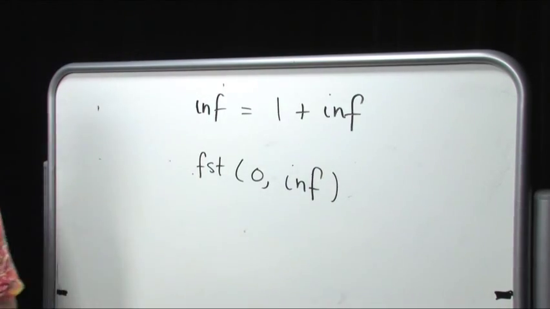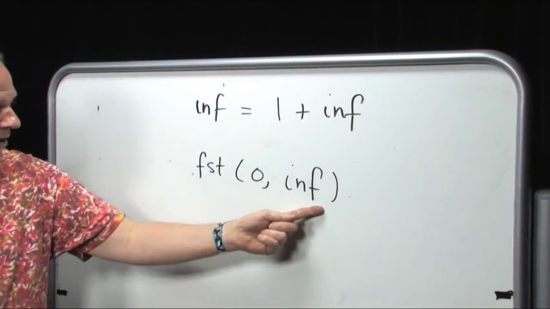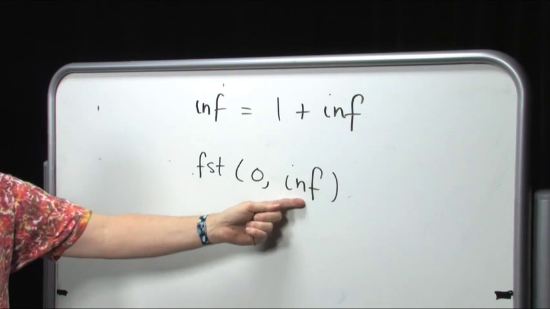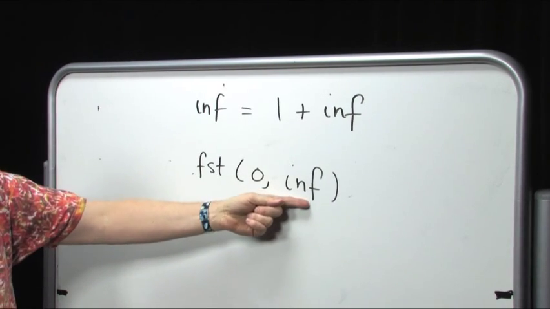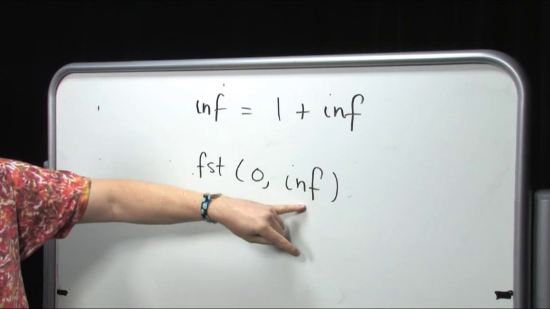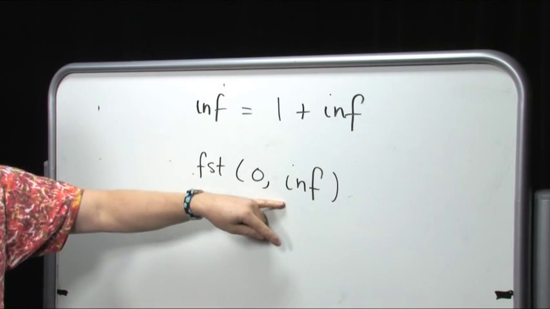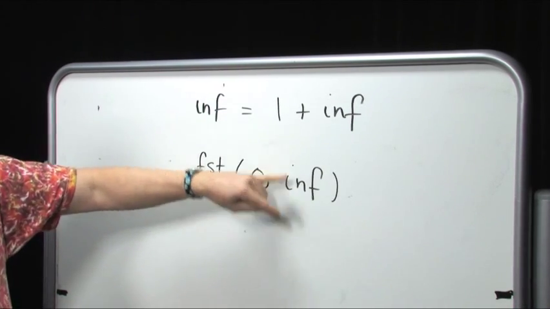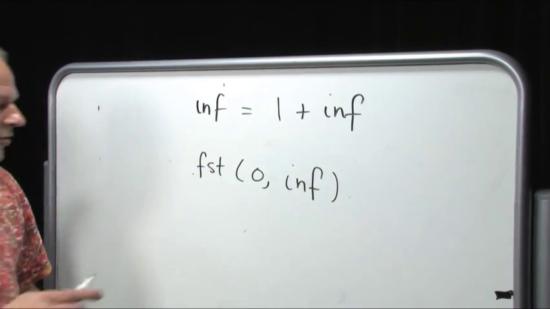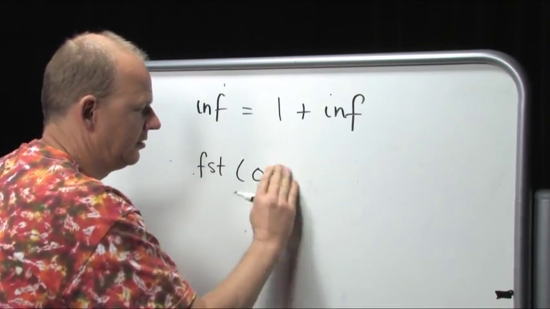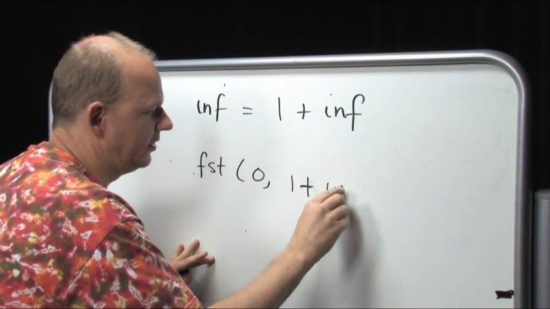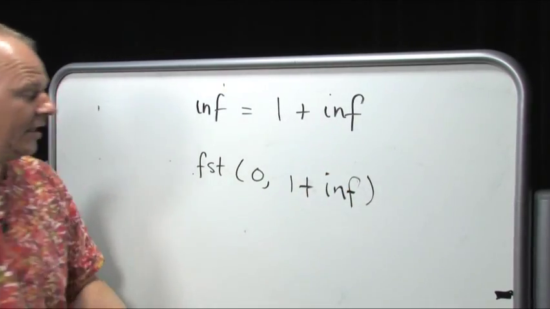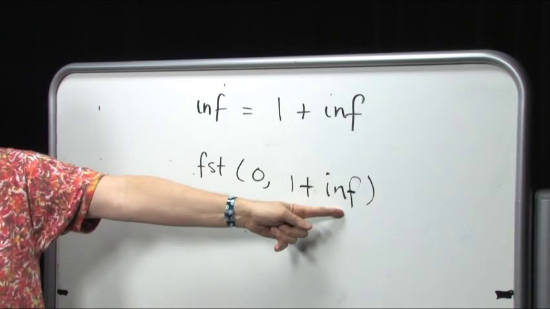Now if I do call by value, I have to execute here all the innermost redexes. So in that case, I have to execute this guy. And what I have to do then is to unfold its body. So this becomes 1 plus inf. Well, and now I see another redex here, namely inf again.